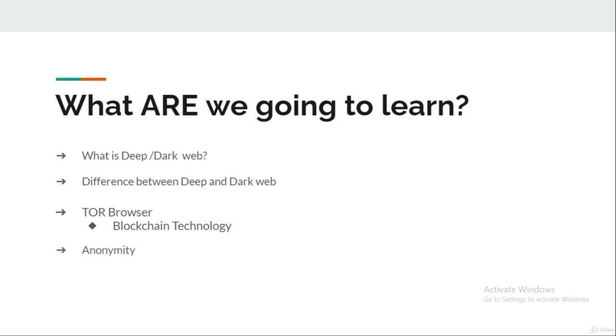Anonymity. As I said earlier, the main reason for using the dark web is the anonymity factor. It helps in many ways. In short, it's like internet freedom, which allows you to surf the dark web as a totally anonymous person. Cryptocurrencies, also known as digital currency. On the dark web, any type of transaction is mainly performed in cryptocurrencies, mainly in bitcoins, as it keeps the anonymity factor secured, as cryptocurrencies are difficult to track and trace. We'll also learn about the transfer of cryptocurrencies as well. The methods to generate them, like crypto mining or crypto trading, will also be discussed.